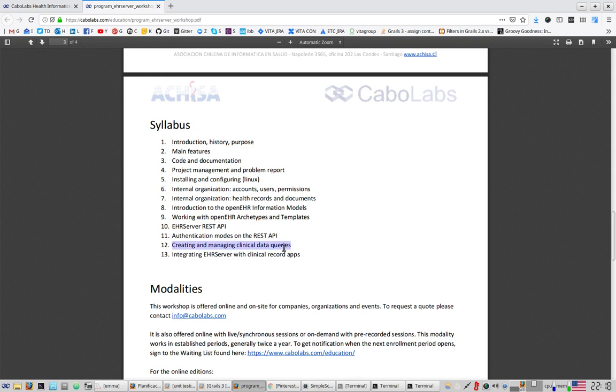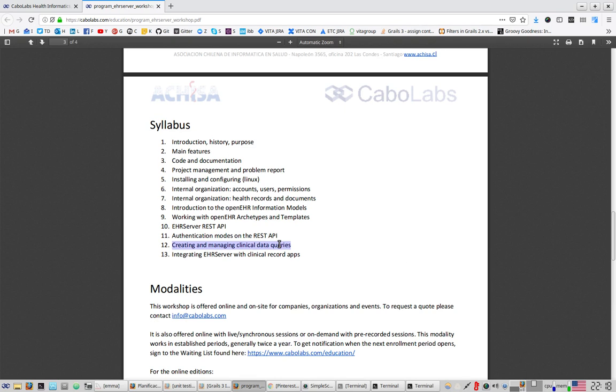How to create queries is very important. The query builder component in the EHR server is the main component that allows you to access very specific information, to retrieve information from the EHR server, and include that information in your clinical applications.